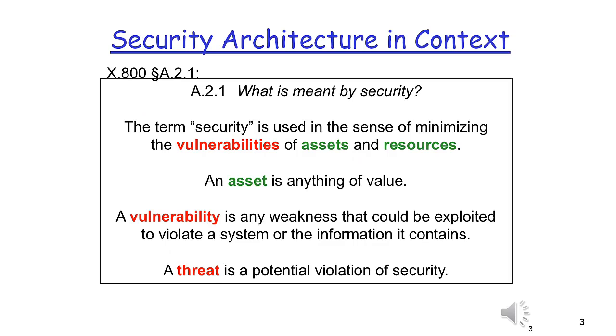Now that we have the generalized model plus the foundational concepts described in Module 1 understood, let's start moving into security architectures and what it means to have an attack against a security architecture. So, a quick review of what security means: within X.800, the International Telecommunication Union document, part of the UN governance element, what is meant by security? It's used simply in terms of managing vulnerabilities and their exposure of risk to both assets and resources.